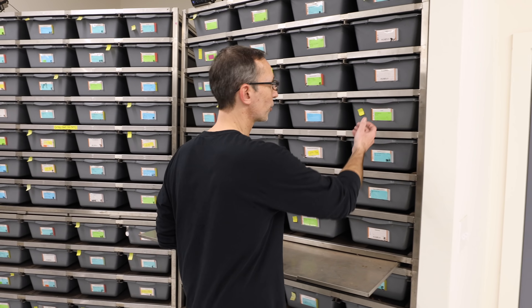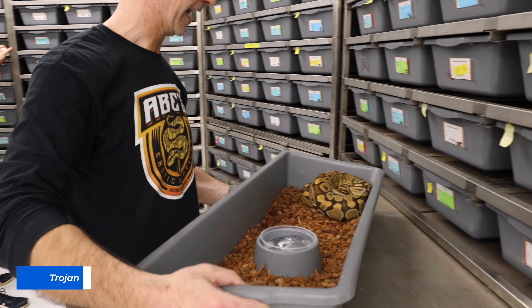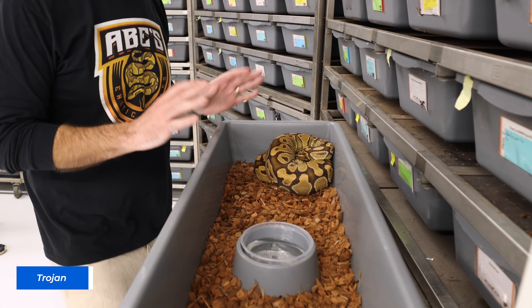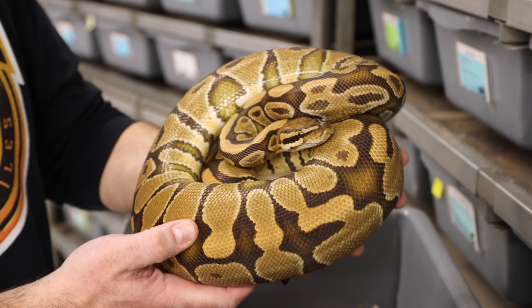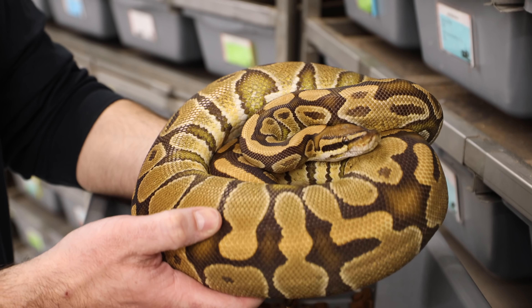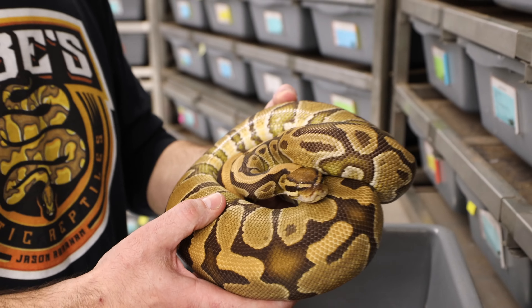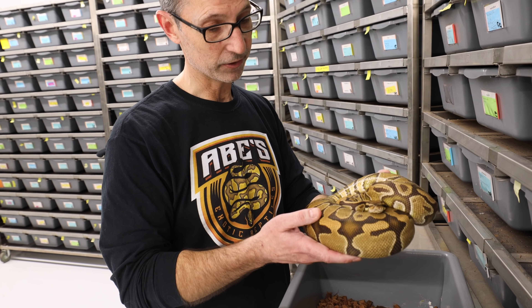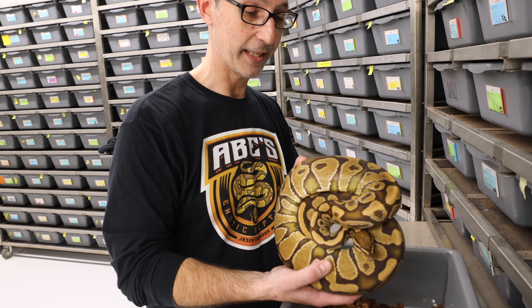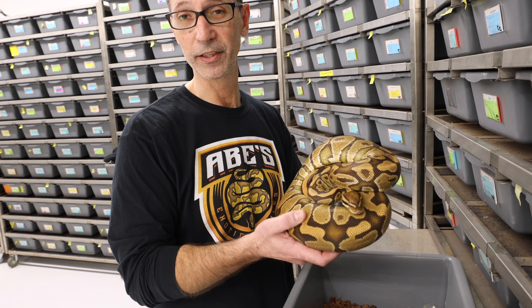The next one I want to show you guys is a Trojan. This is a project I've been invested in for a little bit and I find it to be amazing. The cleanliness of this thing — it's so super clean. This is an adult and look at the color that's still being retained; it's still got these vibrant reds, kind of a copper tone, and some flaming coming up the sides. It's a little bit like a hybrid ultramel monarch, falling somewhere in between. As an adult this one really stands out — a project I'm into and can't wait to see what happens over the next couple years.